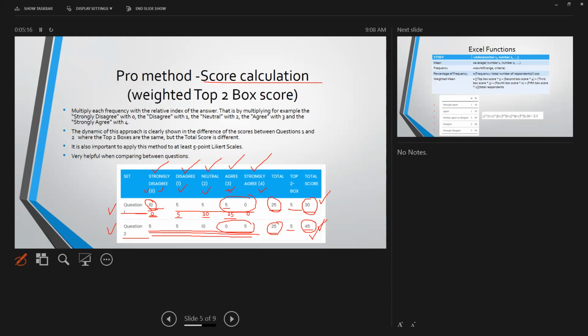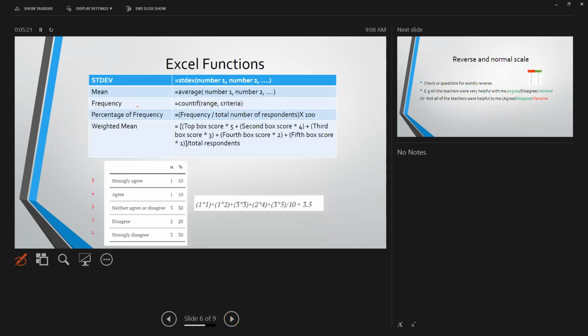Okay, concerning the functions that we use in Excel, if we need to calculate the mean in a cell, we will write equal, then AVERAGE, and the range of numbers we need to calculate the mean for. If we want to calculate the standard deviation in a cell, we will write equal, then the function STDEV, then the range of numbers that I need to calculate the standard deviation for.